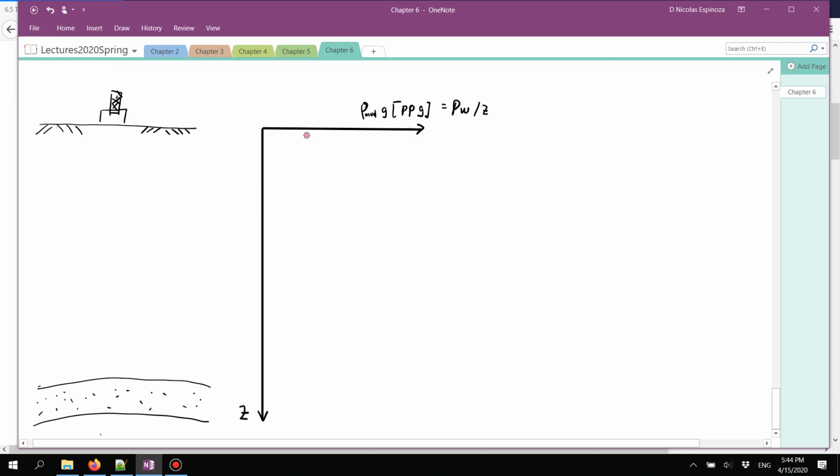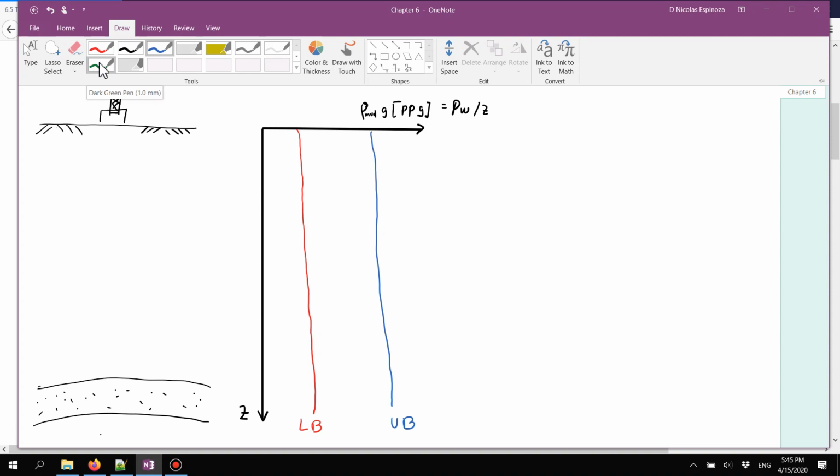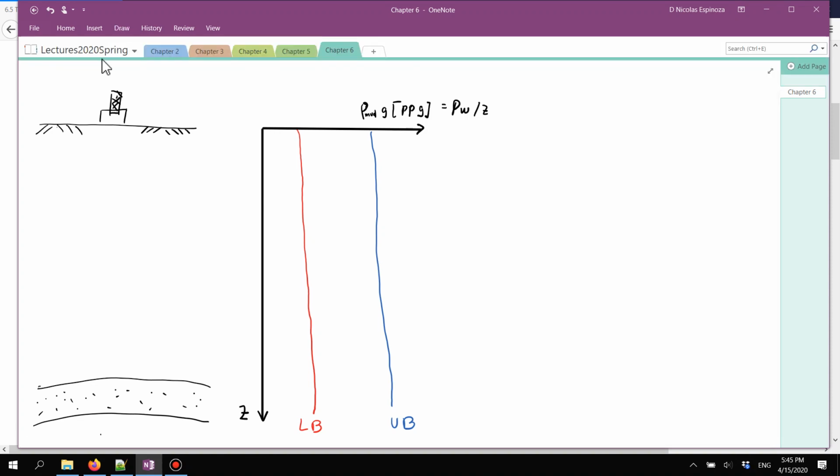Let's imagine a first case in which the lower bound is relatively constant, and the upper bound is going to be higher than the lower bound, of course, and is relatively constant too. In this case, you could use a mud weight which is the same as you go from the surface to the location in the subsurface. Because if you're drilling with a mud weight without any control on the pressure on the surface, then the pressure is just going to be the density of the mud times depth.